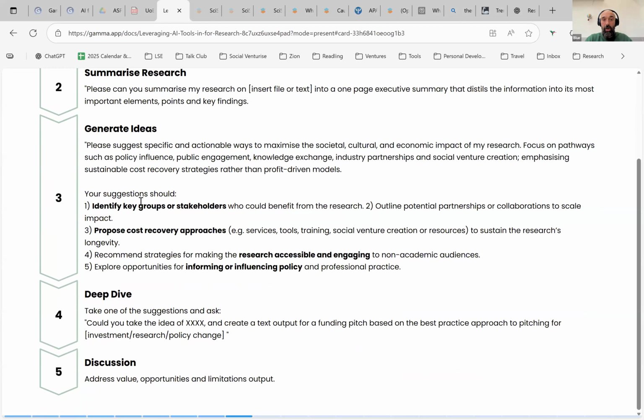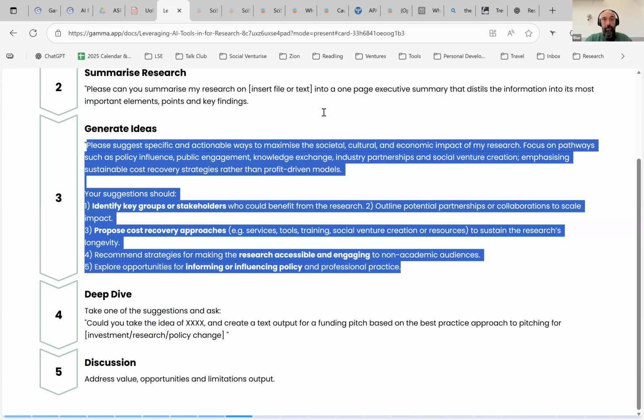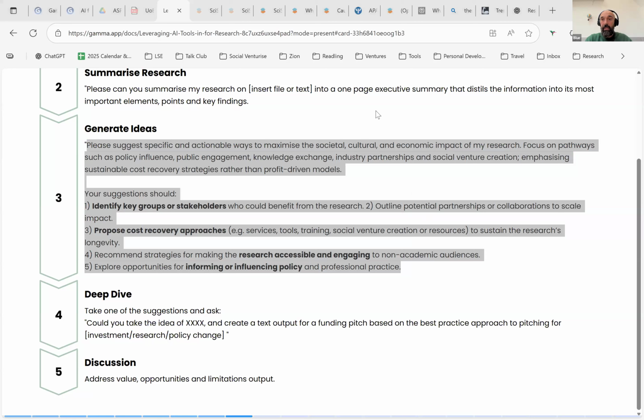I'm then asking it to target key groups and stakeholders, propose cost recovery approaches for a level of financial sustainability. So I will copy and paste that in the chat so you don't have to type all that out. And what we're essentially looking at is getting ChatGPT to ideate for us.